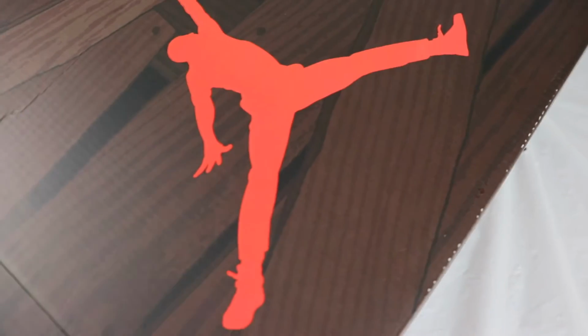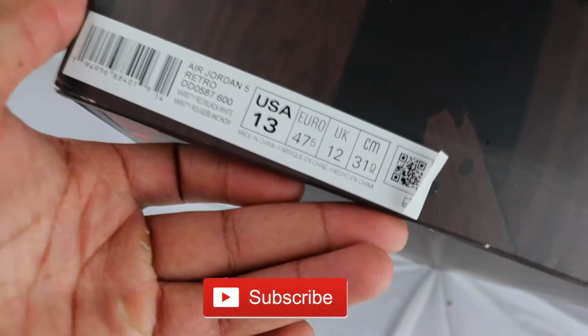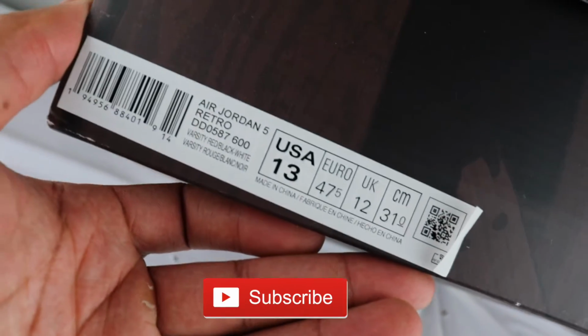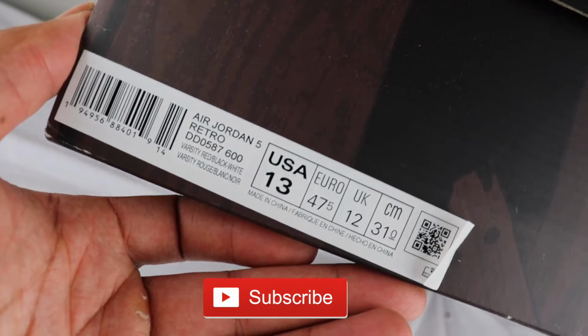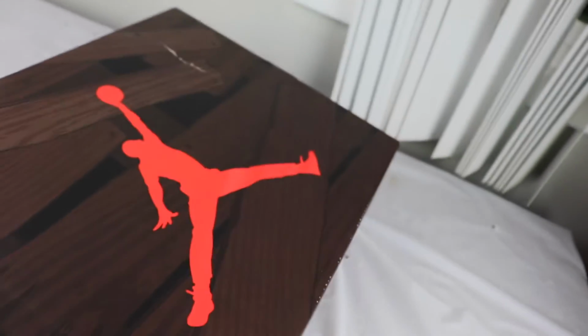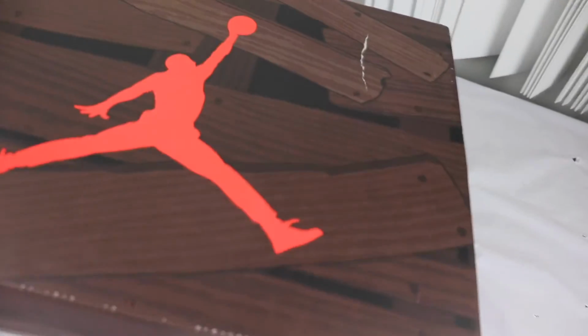We have... let's see if it's going to focus for me. Size 13. Air Jordan 5. Look at the box. I like how they did that. Got the Jordan sign. It's like wood, like patching together, like Jordan just ran through the team or something.